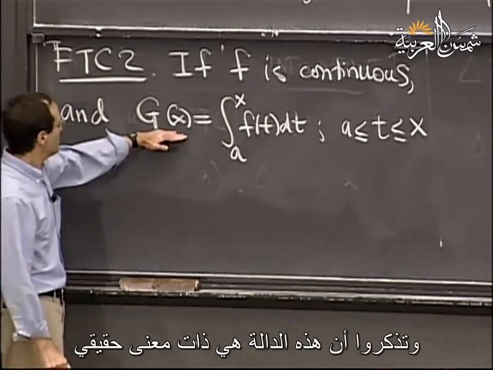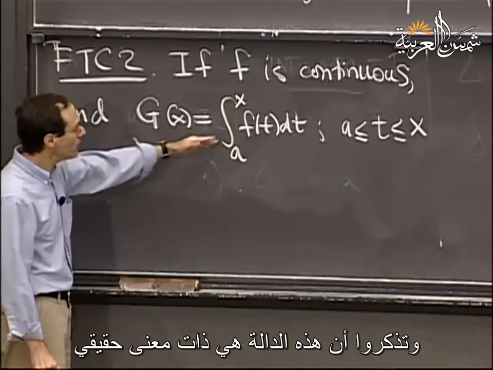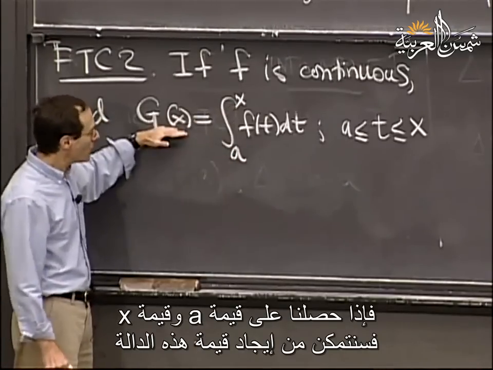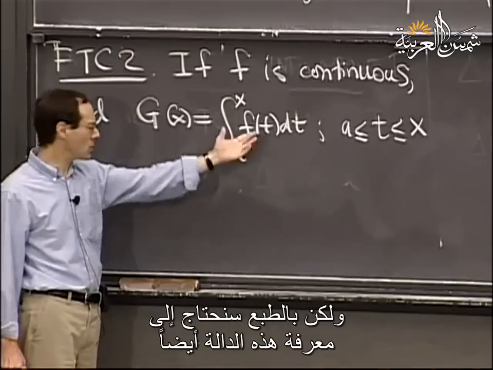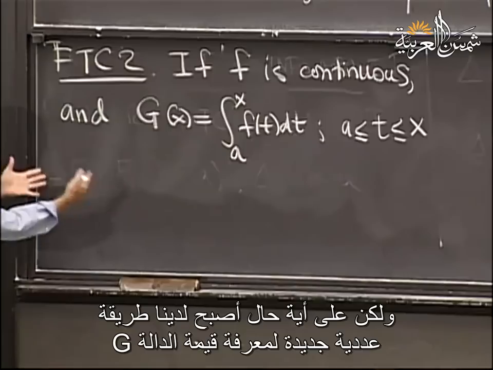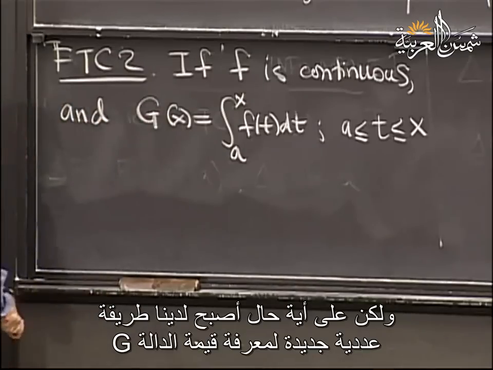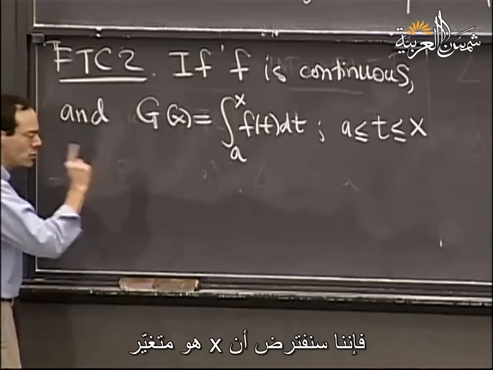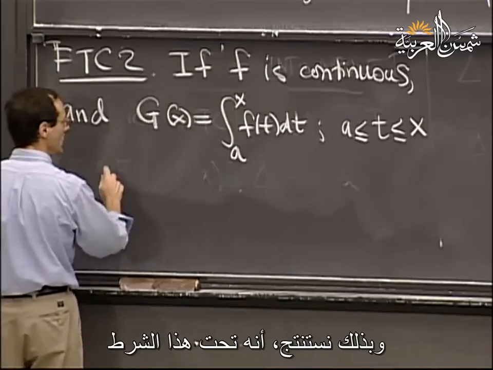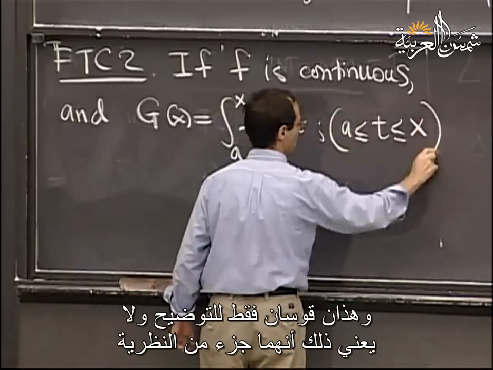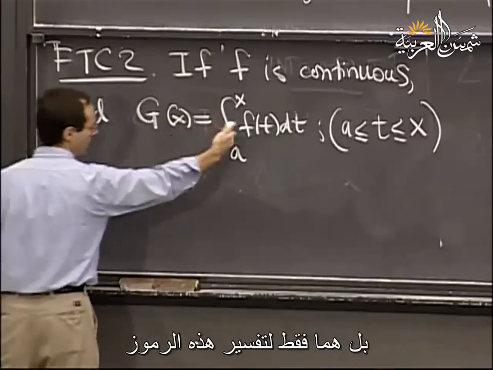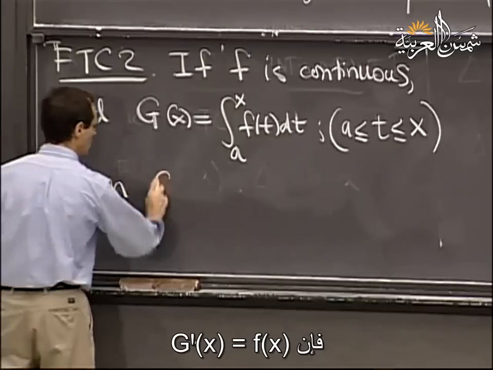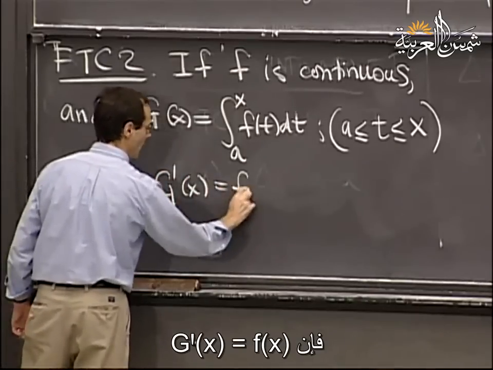All right, so here we have this g of x. Now, remember, this g of x really doesn't make sense unless you give me an a and you give me an x. Then I can figure out what this is because I can figure out the Riemann sums. Of course, I need to know what the function is, too. But anyway, we have a numerical procedure for figuring out what the function g is. Now, as is suggested by this mysterious letter x being in the place where it is, I'm actually going to vary x. So the conclusion is that if this is true, and this is just a parenthesis, not part of the theorem, it's just an indication of what the notation means, then g prime equals f.